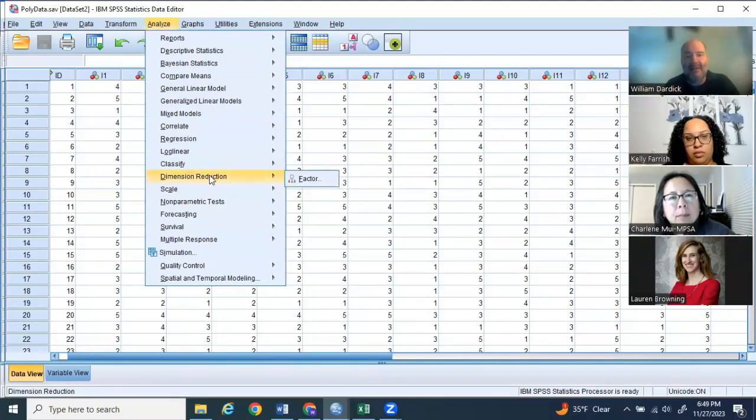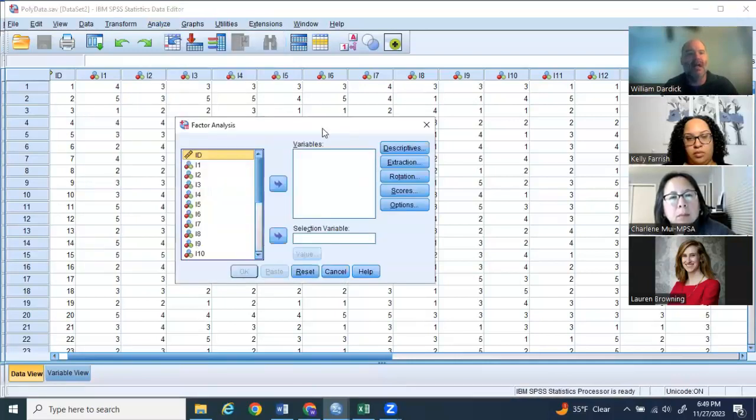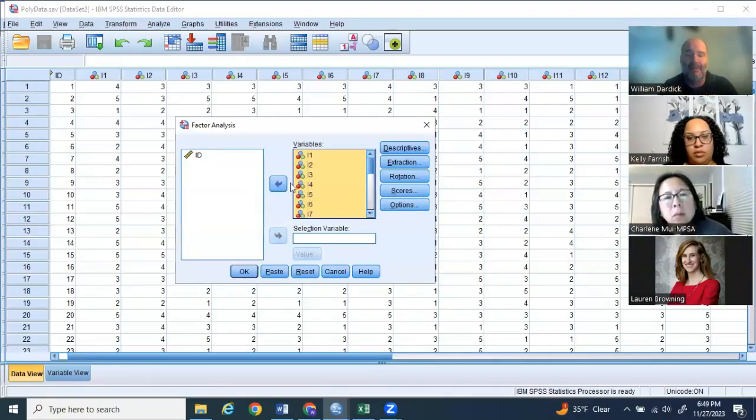I'm going to go back to dimension reduction. I'm going to treat this the same way as I did before. The first item, ID, is just a person's ID. That's the person's values. I just have them ID'd 1 through N. I'm going to take all 22 items and put them in as variables into my model.